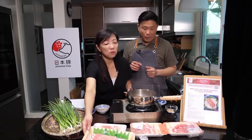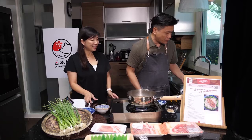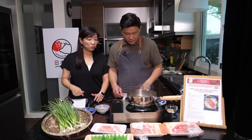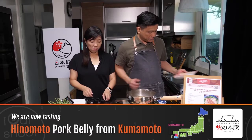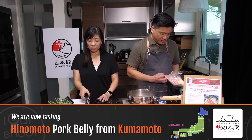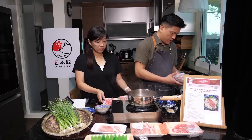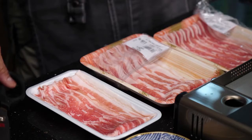Okay, let's move on. We still got pork belly. Then I still got to cook the kakasaya. So this is the fire pork. You can see that fire. Okay, let's go back. We are supposed to start with fire, is it? Yes. Okay, this is the fire. Then after that is Kurubuta, right? We're going to go faster. This is fire. This is Kurubuta. This is Kanon Ike. And then of course the Hokkaido.